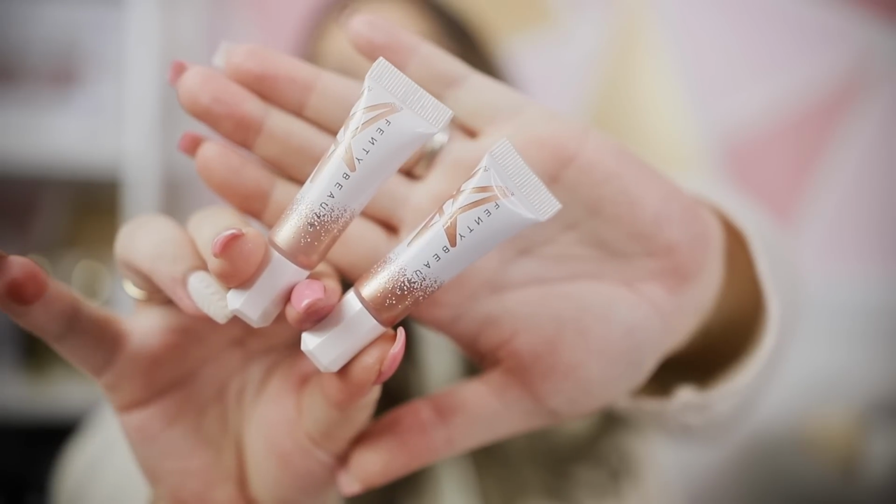And the last 2 products that I picked up, you guys, are 2 little miniature value sets that I was intrigued by. First is by Fenty Beauty yet again, and it is the Baby Watts Mini Fluid Freestyle Highlighter Duo. I don't believe I have any of the freestyle highlighters. If I do, I don't know where they're at, so I thought this was a good way to try them out. It comes with the shades Hustla Baby and Sandy Peach, and like I said, they are just miniatures, which is great because I don't think I need full sizes of something like this, or at least right now since I've never tested them. So I'm excited about these.